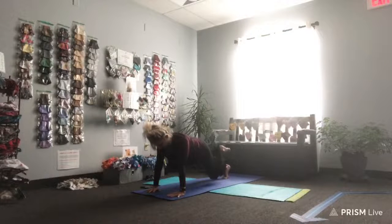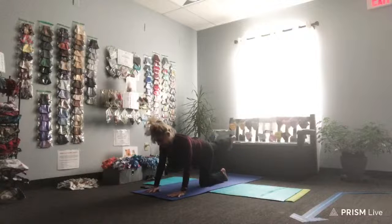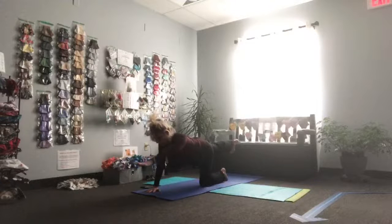And then go ahead and lower the right knee to the mat. Extend the left leg behind you. Reach the right arm forward, turning your palm to the sky. And then try lifting that right foot so it's not helping you balance. Bring the hand and foot back down.